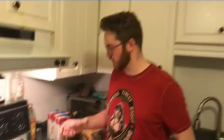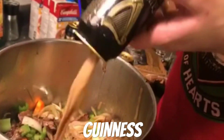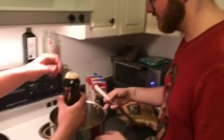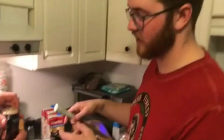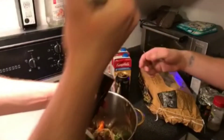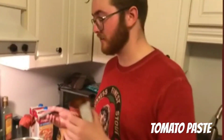The onions are done — they're looking pretty shiny. Put your element down to a medium-low and move the pot over, then just pour your onions in. For the cans — you open it up fully, tip it over to start pouring, and then grab the knife and puncture a little hole in the bottom, and it drops out much much faster. Science. This is tomato paste — not sauce, tomato paste. You want thick condensed tomato.